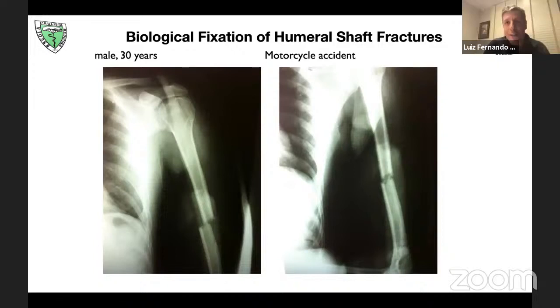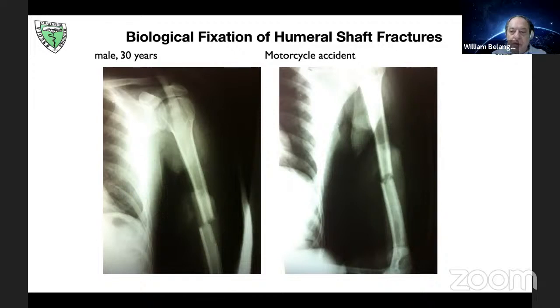So, another motorcycle accident, a male, 30 years old, with a non-high-energy fracture, the kind we have in all ER hospitals. A simple fracture in the shaft. Who treats this? The first option is operative techniques, or who among you decides for non-surgical treatment? Raise your hands if you decide for non-surgical treatment. This is an isolated fracture, Coco? Yes, it is. Okay. Coco, no chance for non-operative treatment?